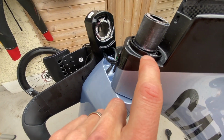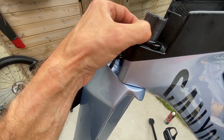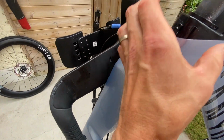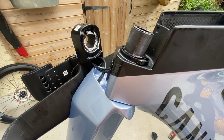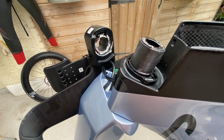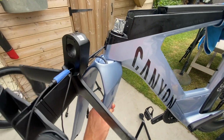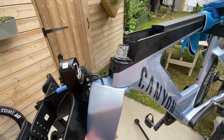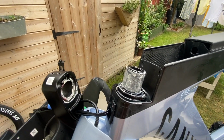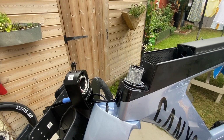So there is also a little collar there that you can undo, which I'm not going to do, which I would say clamps onto the post just there, which would probably release everything, and then you drop it out. But I'm not going to do that. I'm going to carry on greasing. I've greased the hell out of this thing, and I'm moving it about, and there is no sound now, there is no squeak. So I'm going to let the grease and oil just sit for a bit, let it soak in where it can, spray it a couple more times, and then put it back together.